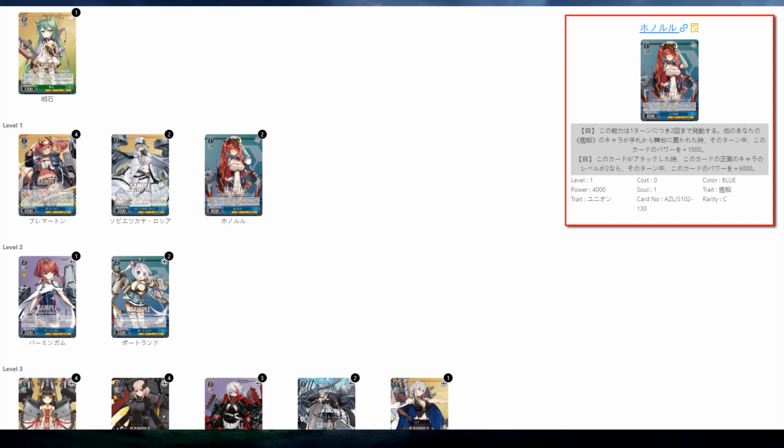This final card here is, once again, kind of meta dependent. This is another slot that can be easily replaced with anything, essentially. But it's anytime another character comes into play from your hand, you can give this 1,000 extra power. So if you play this first and 2 other characters, it becomes 6k, which is a solid level 1 beater, essentially. But it's mostly used for fighting level 2.